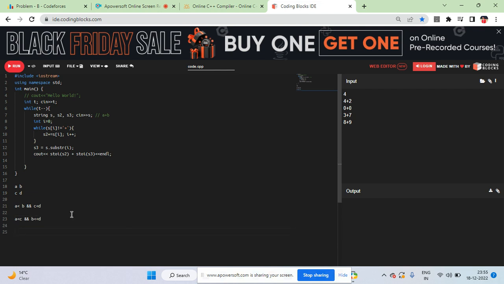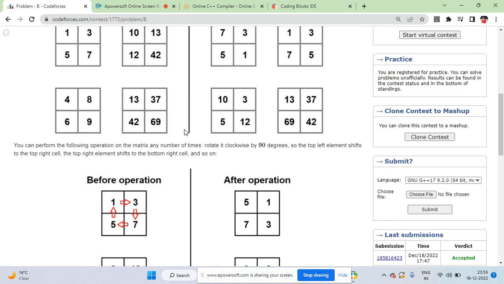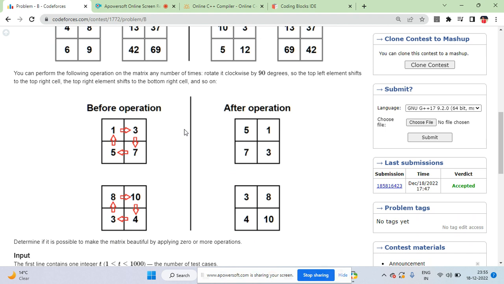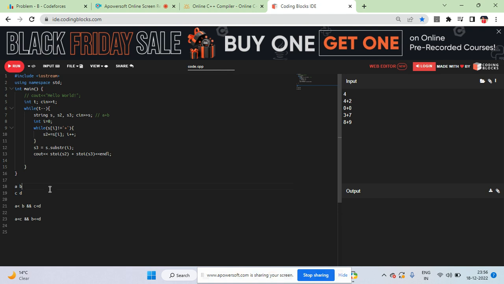If this is right, then you will return yes, otherwise no. But also, they have created a thing where you can rotate this matrix by 90 degrees, which means you can flip it over, like A B C D will just flip over so that C can come over here, A can come over here, and B can come over here. No, no, no, D can come over here and B come. You know what rotation means? If not, you can just try to imagine this.